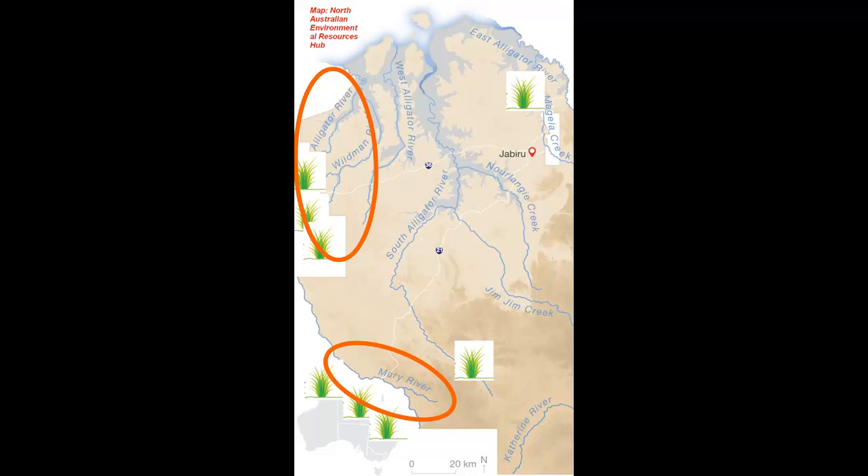Rangers could focus on the detectability side — we know there's a lot of space and not always many eyes on the ground, so those high-risk entry areas are where attention needs to be focused. That might mean checking fence lines and boundary areas every couple of seasons to understand if anything is happening there, and focusing on places where people are coming in, new infrastructure is going in, and musterers are coming in putting in yards. Very targeted patrolling can help with the risk of gambagrass spreading into Arnhem Land.